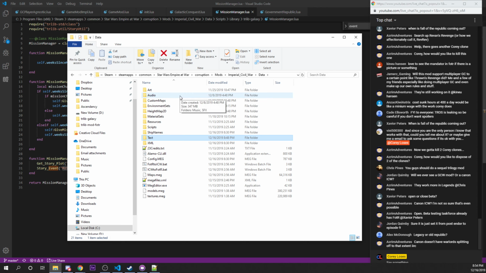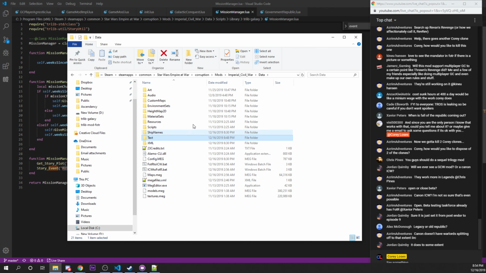Ever see a Canon GC? There's a bunch of errors we've talked about. I'd really want to do an Old Republic mod, or my top two choices would be Old Republic or sequel trilogy, with Resurgent battle cruisers and Starhawks flying around.